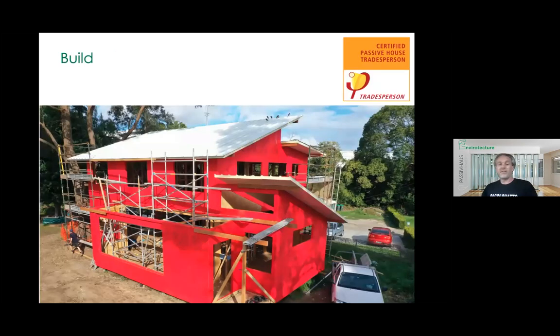So after that, then you start building. This is an image of the Thornley house. This is red, but it doesn't stay red. I've realized that the red image in the other images can sometimes confuse. The house gets built in many ways. That's not wildly different to building any other house. It's made airtight. In this case, the red is the airtight membrane, but there are many different ways to do it. Passive House is really agnostic about how you achieve awesomeness. It really doesn't care as long as it works and is safe from a health point of view for the occupants. So it's incredibly flexible.